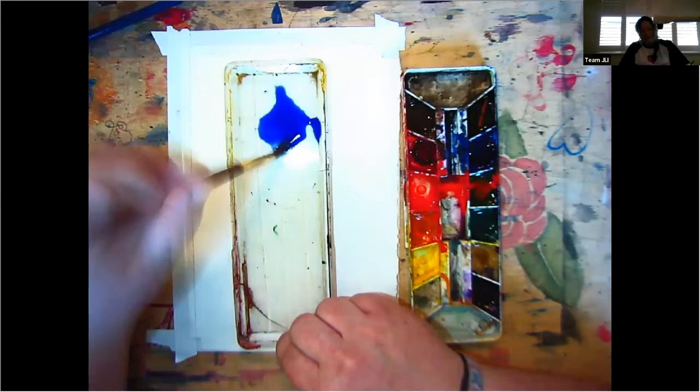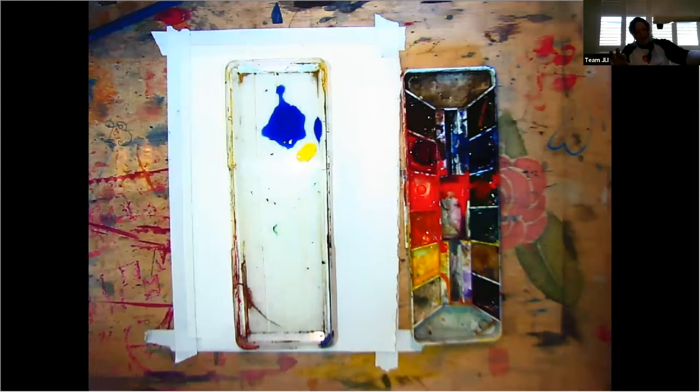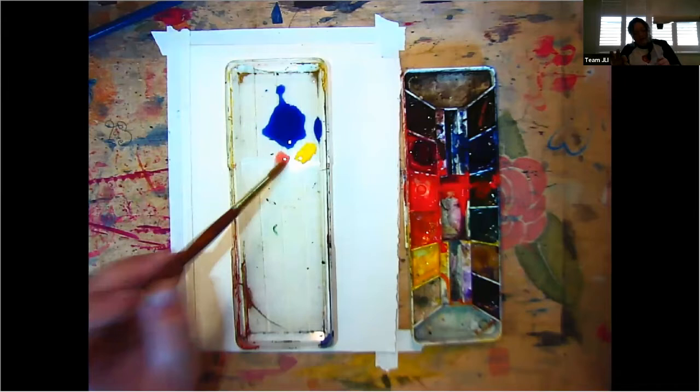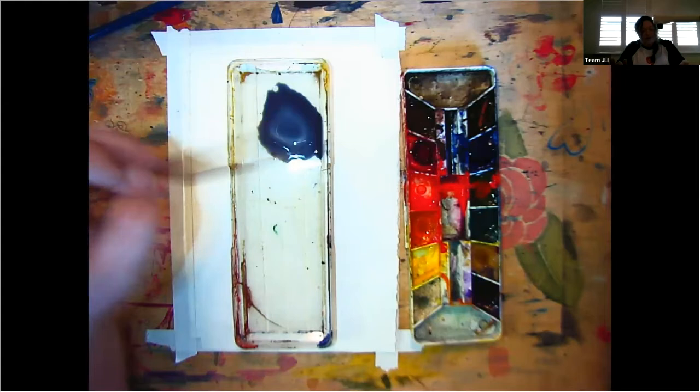Washing off my brush before I get my little bit of yellow, just a little bit, and the tiniest bit of red. Can't stress how tiny. We're gonna mix it around and hopefully it makes a dark blue. And it did! Hooray, color theory.